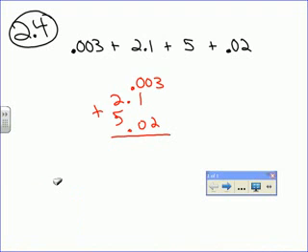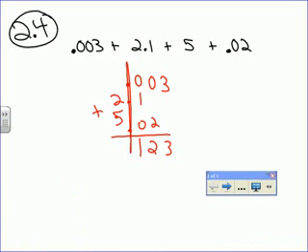So make sure, and here I'm not setting a good example. Let me get this more lined up. Make sure that your decimals line up. Okay. So yeah, just a quick reminder.